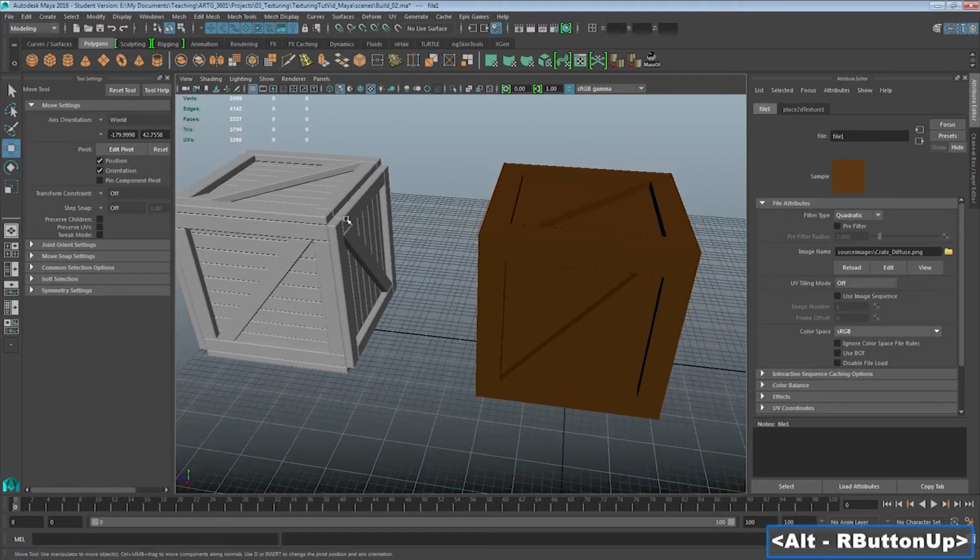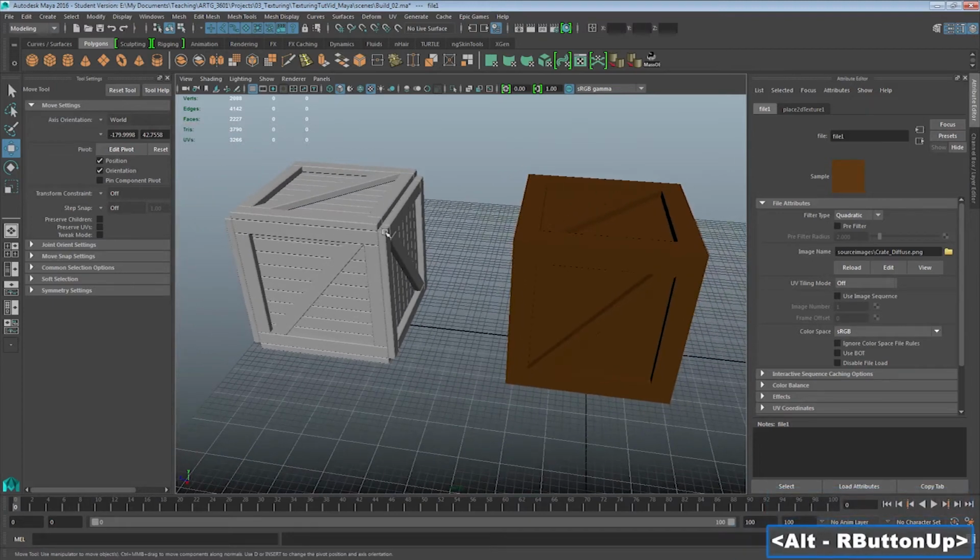Now I've gone ahead and I've moved my study crate off to the left so that as I'm working on things, I can use this as a reference to where I need to have my various boards laid out as I go on. At this point, I will need to acquire some photo-based textures to begin adding more detail than just the colors. In my case, because I'm working with a wooden crate, finding a good wooden texture is important.